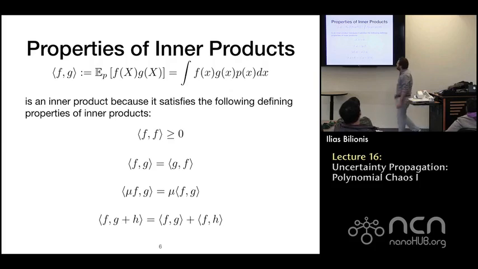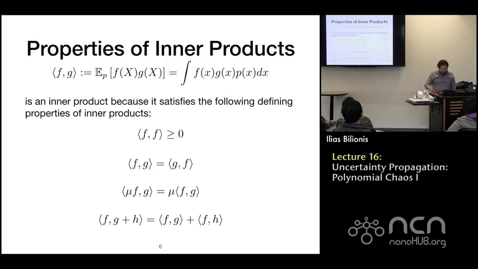It is also linear in the function itself. So if you take the dot product of f with g plus h, then that's the dot product of f with g plus the dot product of f with h. It's exactly the same properties that the dot product in Rn satisfies. Exactly the same. No difference. The only difference is that these things are functions. Apart from that, the properties are exactly the same. Any questions about this?